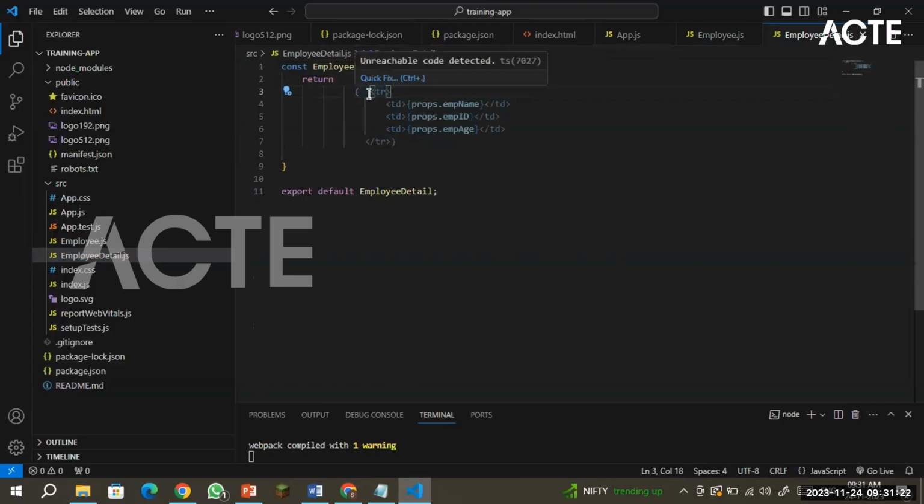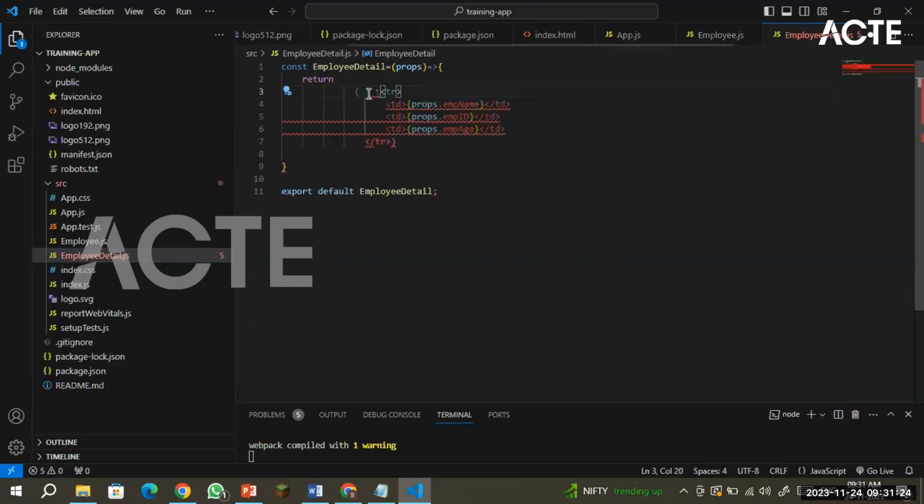But if I use the table, instead of the table, I will use the div. One second.